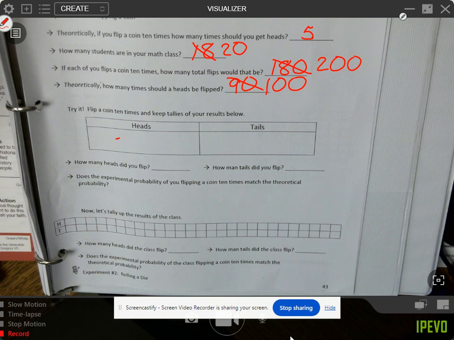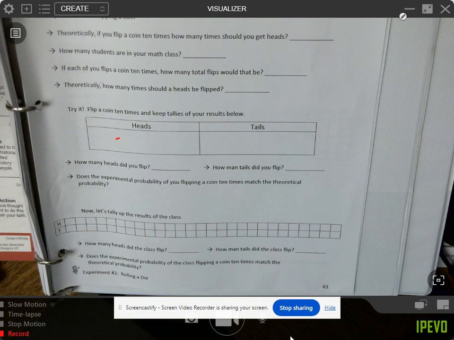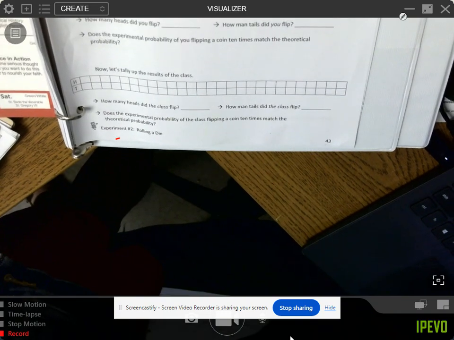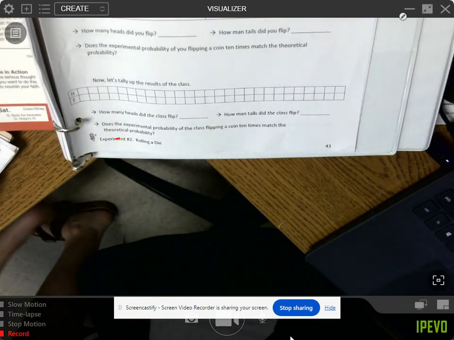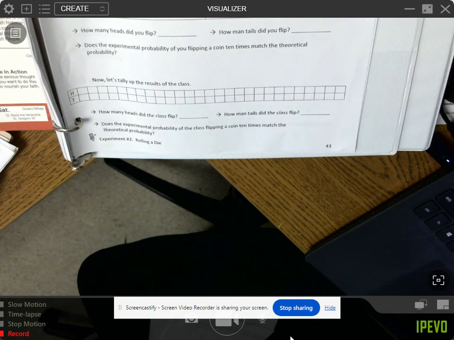So when I say your name, I'm going to move this up so people will be able to see the table as I fill it in. You had to flip 10 times. I know, but now how many times should we have to flip? 100. Because it was out of 200 flips. 20 students, 200 flips, 100 heads. So when I say your name, tell me how many heads, how many tails, and we're going to fill in this table. So as I fill in, you fill in. So every person's going to get their section. We're going to put numbers on.